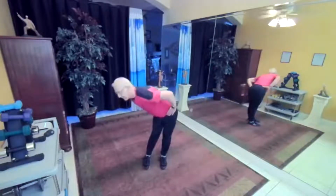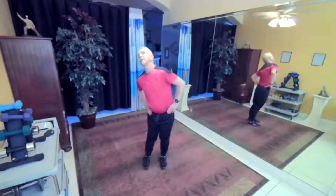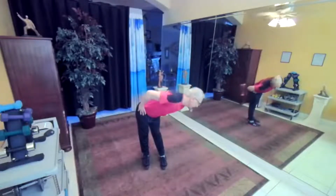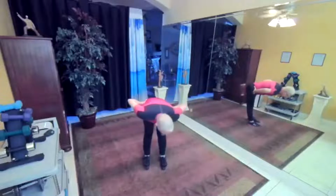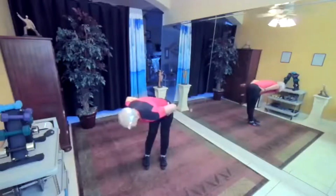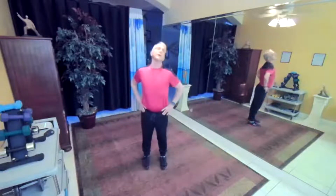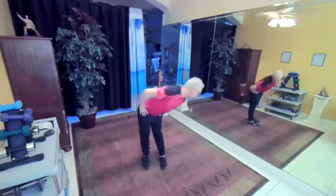As you inhale up, feel it in that right hip. As you exhale down, feel it in the left hip. And then move across the body, stretching through the back of the legs. Then inhale up. We'll go one more time around as we exhale on the downstroke.